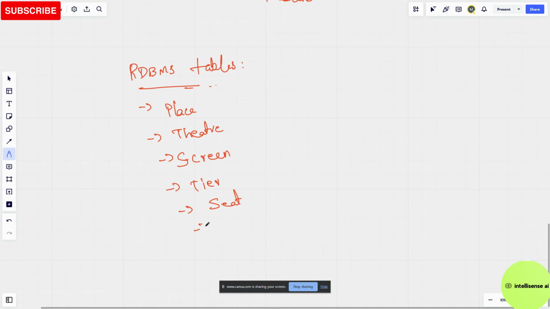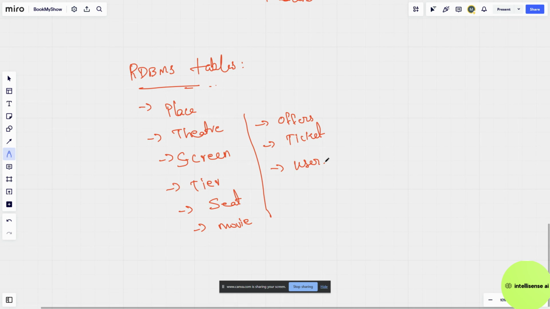And the seat table and the movie table and offers and the ticket table and finally the user table. So these are the tables I am planning to create for the backend of BookMyShow.